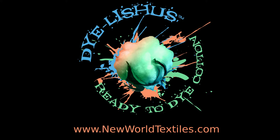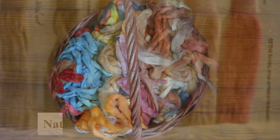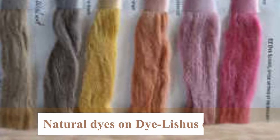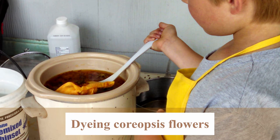Dye-Lishus cotton is cotton that's been treated to alter the cellulose so that it accepts dye readily. Dyeing it requires less water, less dye stuff, and no chemicals are needed for either the dye bath or the fiber. It dramatically reduces the prep time, especially for dyeing with natural dyes. And if you teach, you can use it to introduce children and other beginners safely, especially if you use liquid dyes.